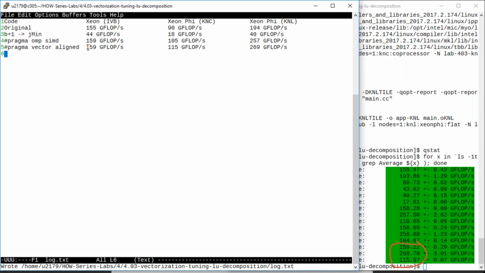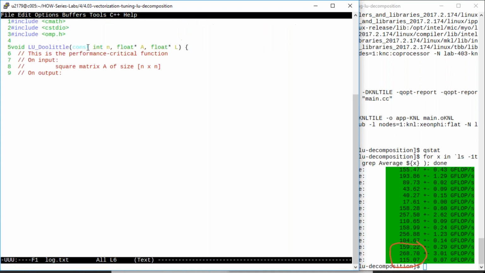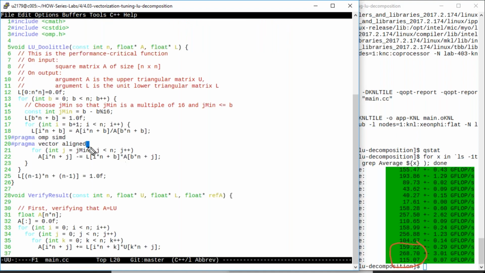Well, we did optimize the nature of vector calculations, the pattern of vectorization. It required 3 steps. Step 1, we replaced b plus 1 with jmin. Step 2, because we lost vectorization, we recovered it with pragma omp simd. And finally, step 3, we eliminated the peel loop. The motivation for all that was to get rid of the peel loop.